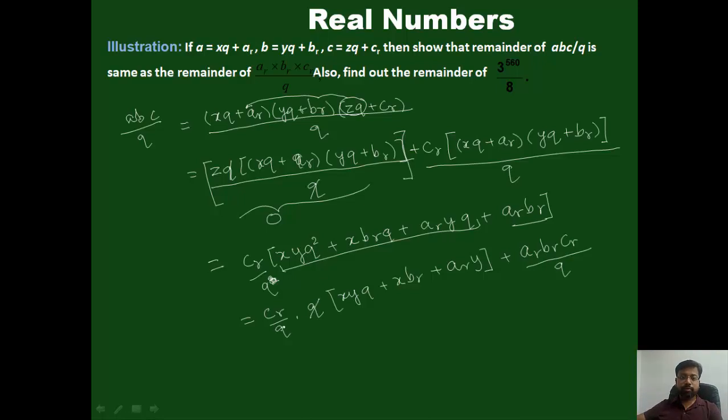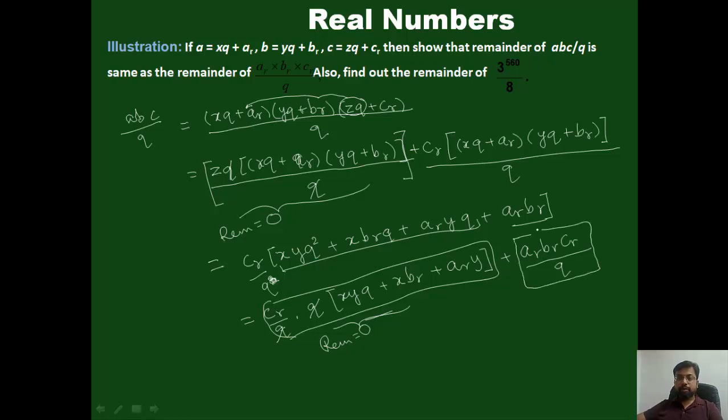In this case again the remainder comes out to be 0, so we are least concerned about this portion because the remainder again comes out to be 0. So in the ultimate number that we have, this is not going to contribute towards the remainder. So this remainder would also be 0. I'm talking about the remainder. The number as such is not 0, but the remainder when it's divided by Q is going to be 0. So we are not concerned.